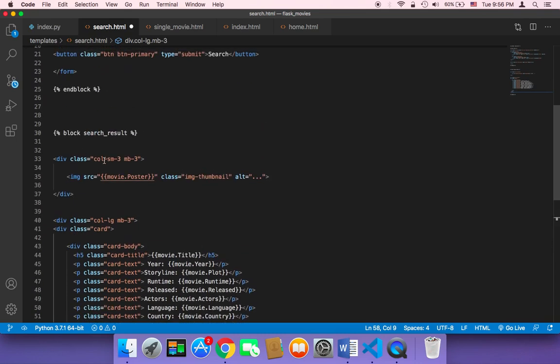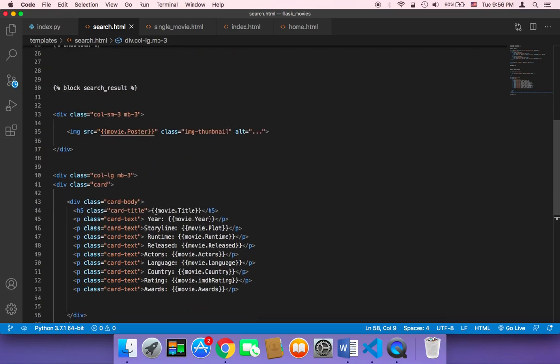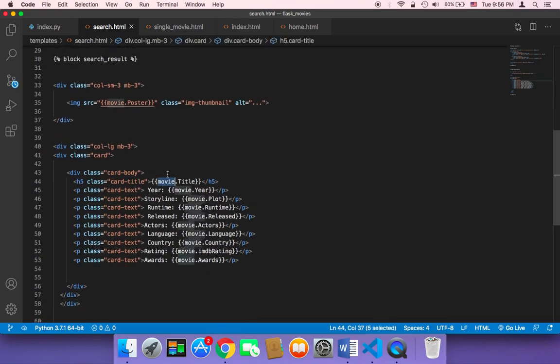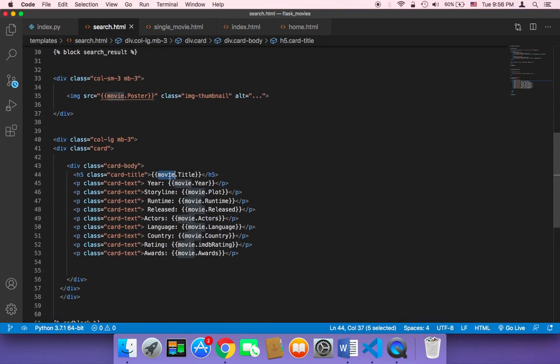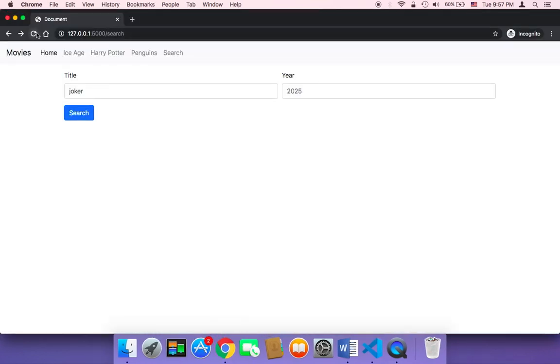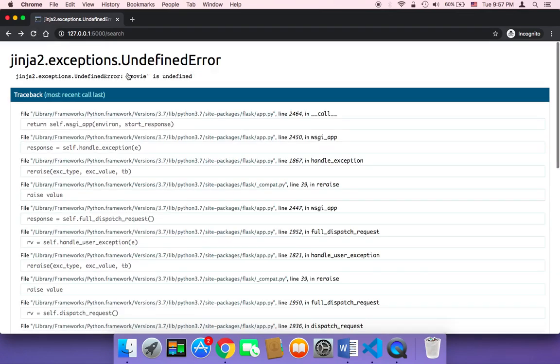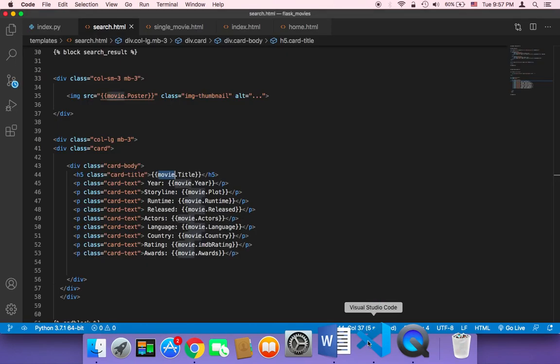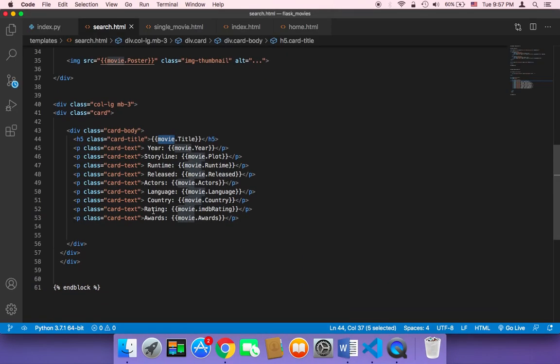But the problem with this is that if we don't protect this with an if statement, we are going to get an error, because if we go to the search page without having a result, without having a movie, Python is not going to find that movie, and it's going to complain and produce lots of errors. Let me show you that. Here, if you go to the search and refresh, you are going to get an error because initially we don't have a movie. Therefore, in order to get around this error, we can use an if statement in our search.html.